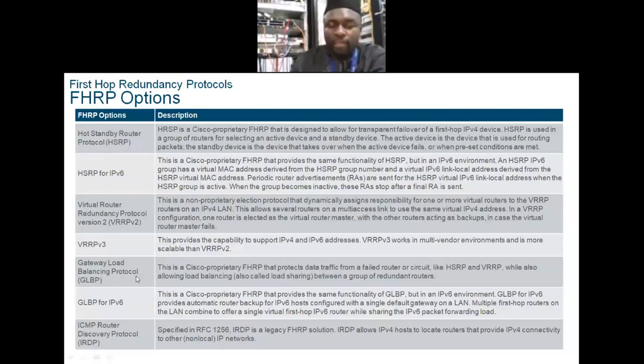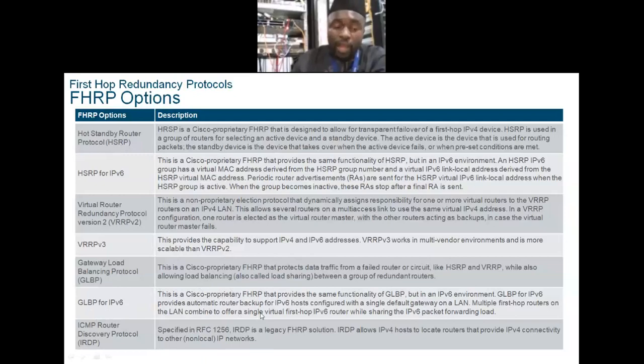Gateway Load Balancing Protocol is a Cisco proprietary FHRP redundancy protocol that protects data traffic from a failed router or circuit like HSRP and VRRP, while also allowing load balancing. All right, so this is one of the main advantages of GLBP. It does load balancing between the routers. Okay, and then GLBP for IP version 6 does the same for IP version 6.